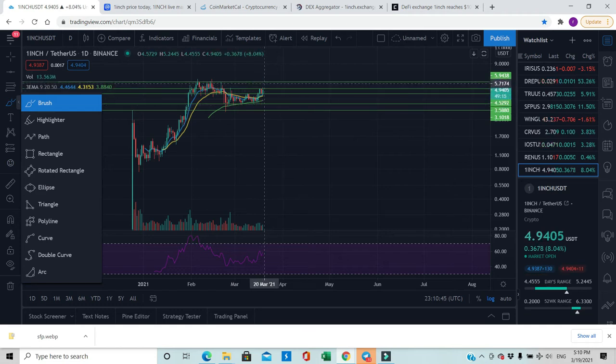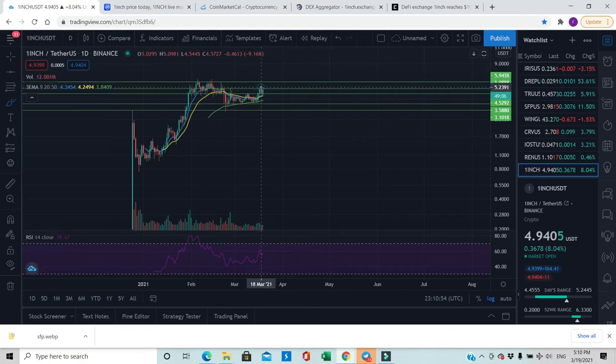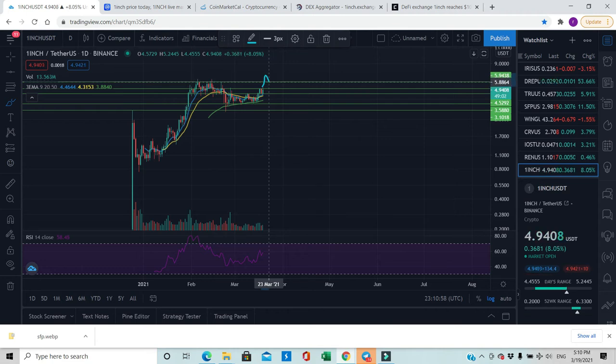Right around here, there's sellers, right? As soon as it comes around this area, there's sellers. If buyers start coming in around this area, it'll drive the price up, right? And then what will happen is you'll see something like this. It'll break out and it'll come back and retest this area. If it comes back and retests this area and actually holds it, not just breaks out and comes back, fakes out, I'll add on to my position, right?